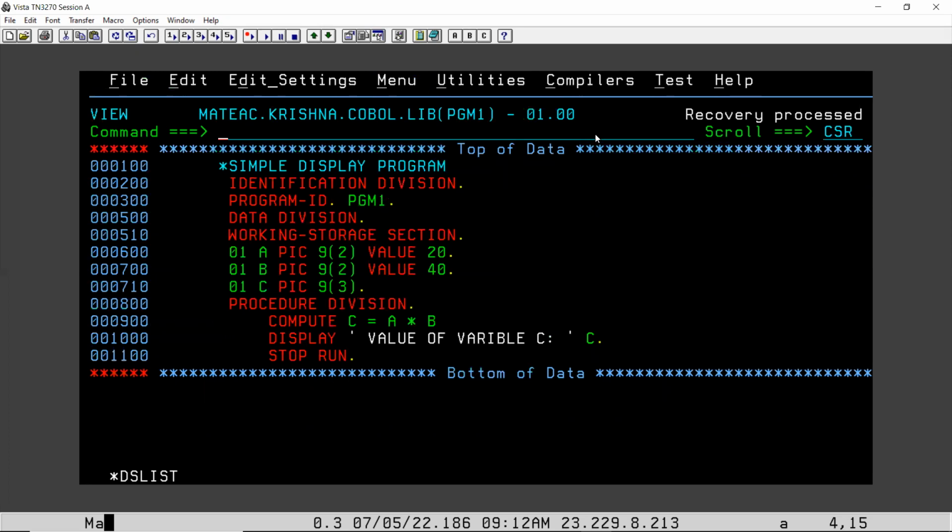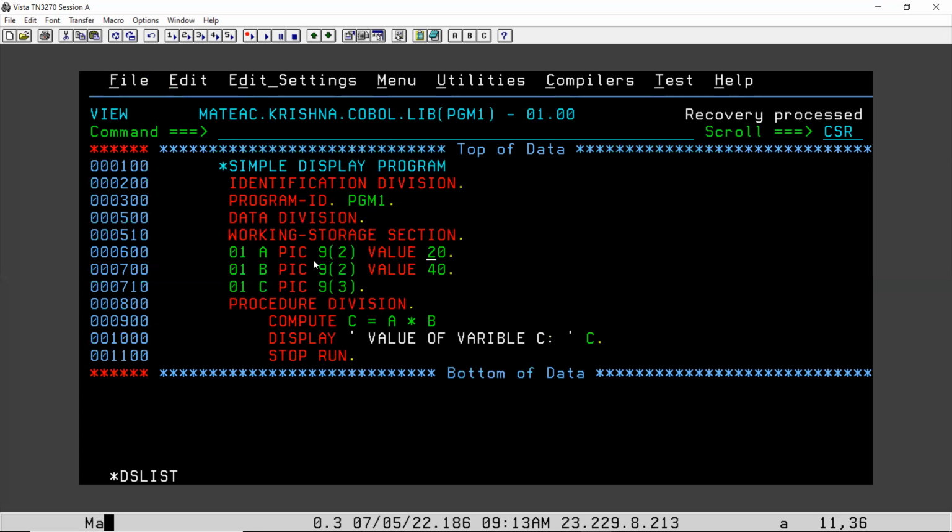Okay, so this is a simple program. To this program, we gave input within the program. We are giving values here. This is called statically assigning values to variables. Other than this, we can assign the values dynamically.